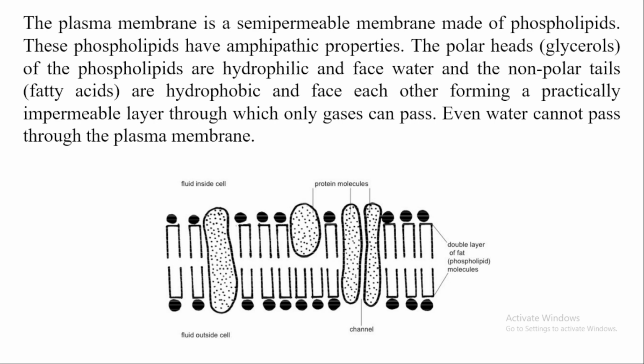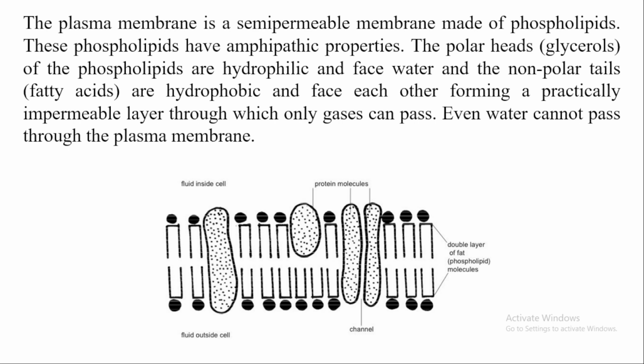Okay, and those parts are hydrophilic in nature, whereas the linear, the straight lines that are facing inwards, those structures are hydrophobic in nature. So plasma membrane, it is made of phospholipids, and these phospholipids have a polar head group which is hydrophilic in nature, and non-polar fatty acids, that is the lipid part of it, which faces inwards, and it is hydrophobic in nature. Since it is hydrophobic in nature, it does not even allow water molecules to enter the cell.